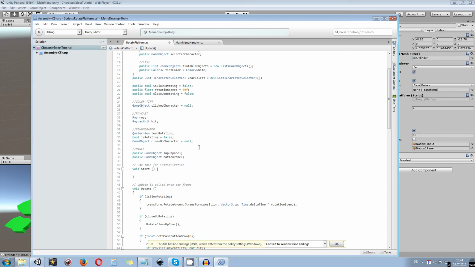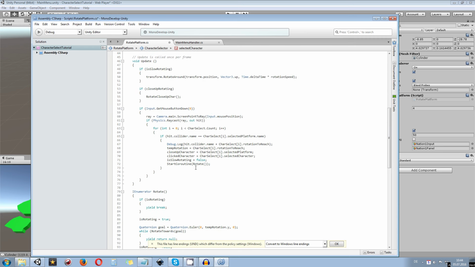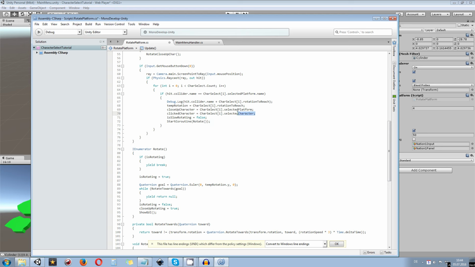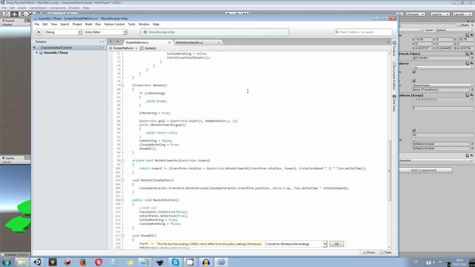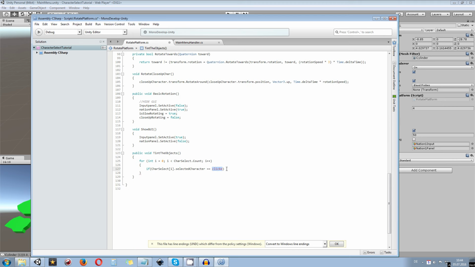The selected character is kind of the character we are going to set. So a specific car, for example, or prefab or whatever. So we will set that click character to be the selected character we already have. If there is nothing inside, then of course we will get a null reference. Otherwise, we will get that out. And so what we want to check is if the selected character is the same as the click character, of course, at that point when we want to tint the object.